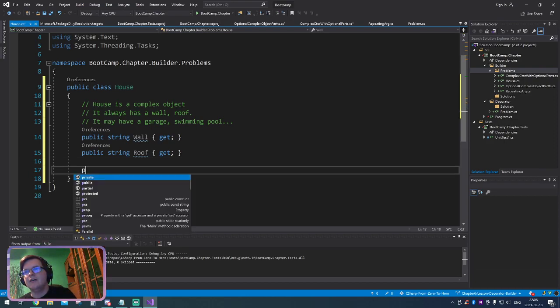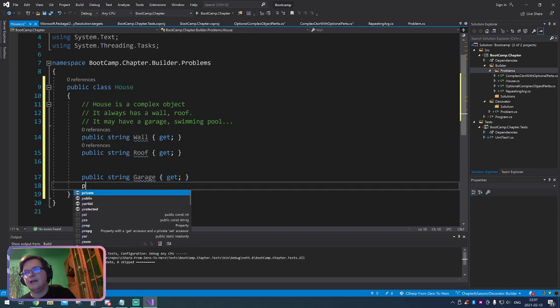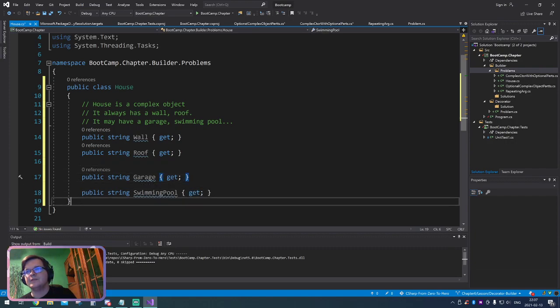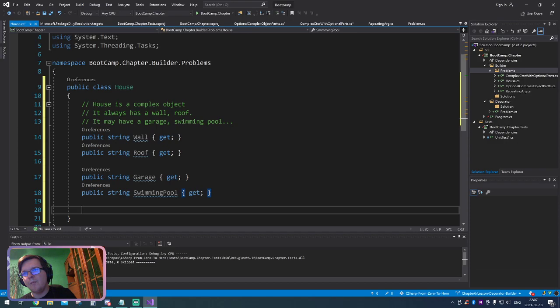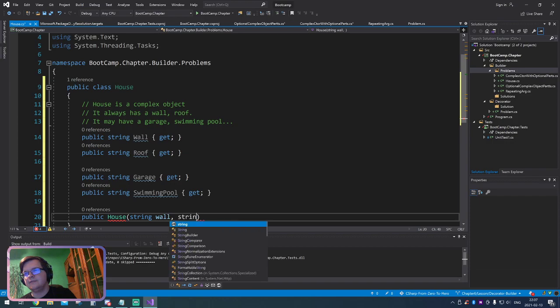And then optional parts are garage and a swimming pool. So those are optional. Now, since wall and roof are mandatory, I'll pass them through the constructor. So I'm doing just that.